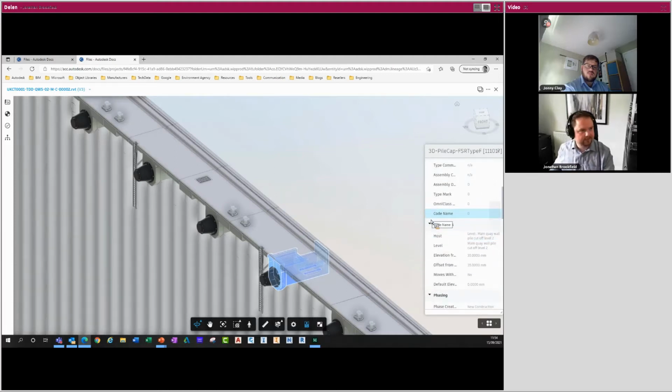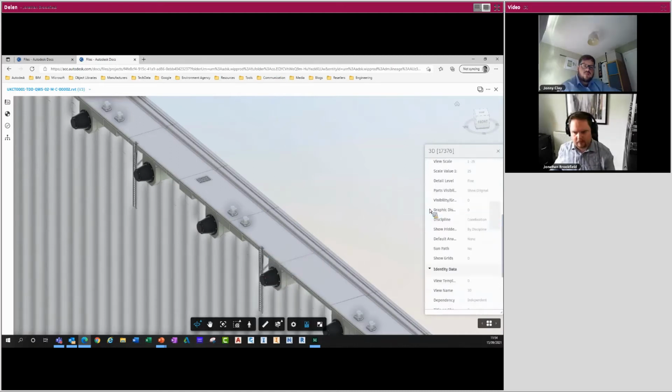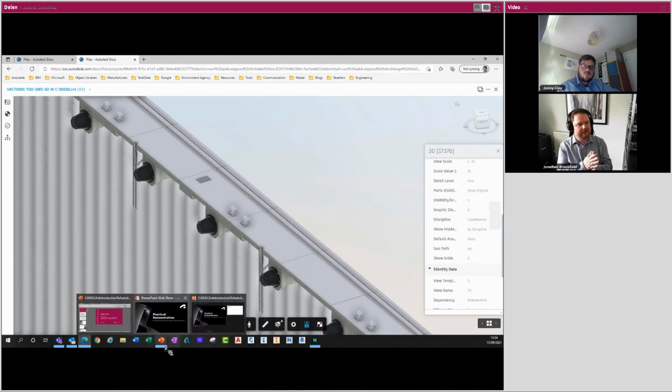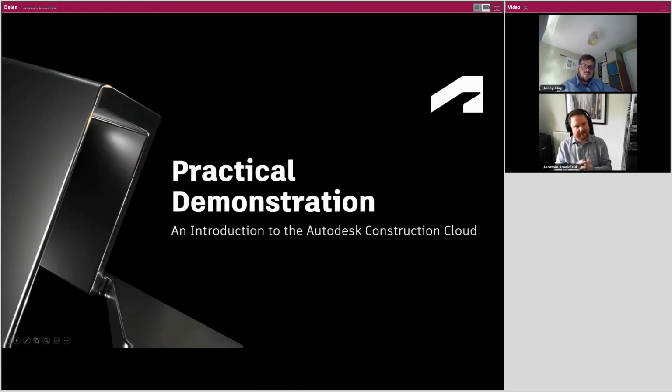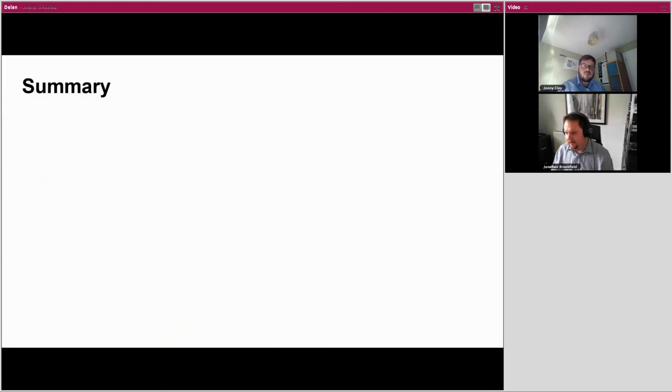Now, before we run out of time, I'm just going to flip back to our presentation. So hopefully that gave you a general consensus of some of the theory behind it. Unfortunately, we had to go through the theory because it gives you a broad overview, especially since this is an introduction to Autodesk Docs. It should give you an idea of everything that's included without going into too much detail on those tools. So just as a bit of a summary on what we've looked at before we close out today and look at a bit of a Q&A session.